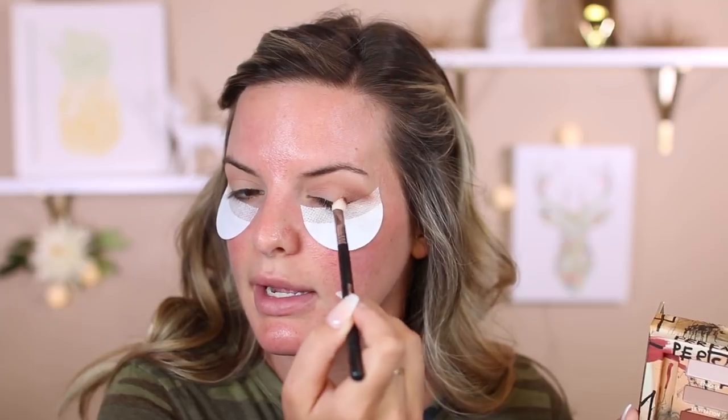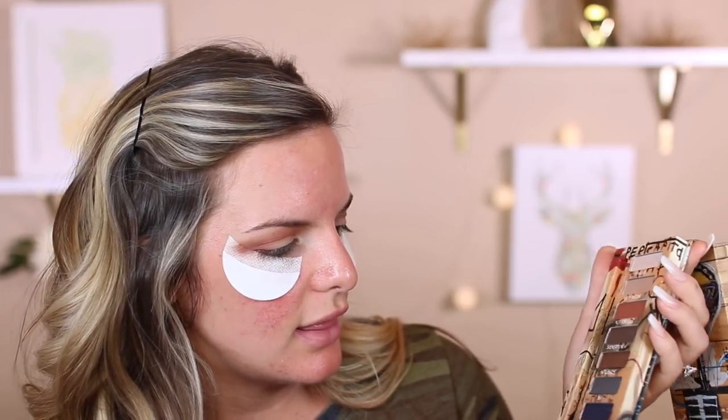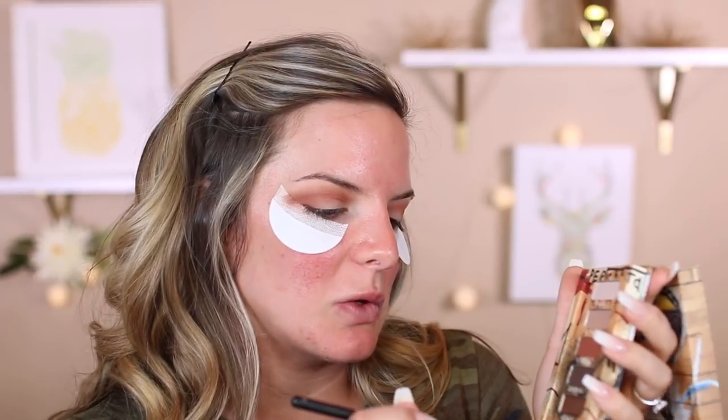I mean, these three are my kind of colors, you know? I don't know what look I'm doing today. I'm just gonna kind of try some different things out and wing it, so pray for me. Now what I'm gonna do is, I really wanna go in with the blue, but I don't know how that's gonna look with the orange, but I wanna do it. I don't know, what do you think? Let's just see what it looks like, right?